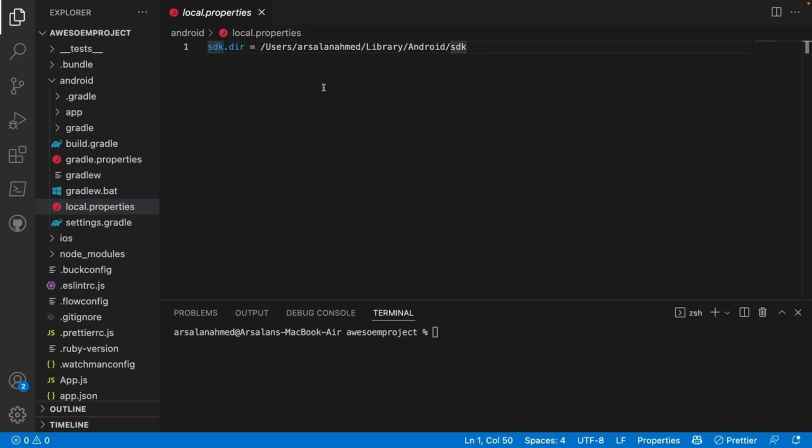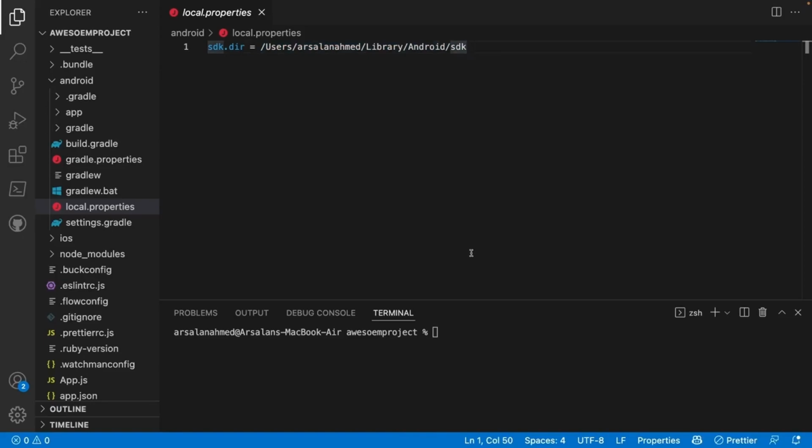If you were to run the app right now, it's going to give you a big error that says cannot find SDK in this directory that you've specified. So what we have to do is create a local.properties file inside of the Android main folder, and give it sdk.dir equal to /Users/your name right here/Library/Android/sdk. And once you've done that, everything should be fine.